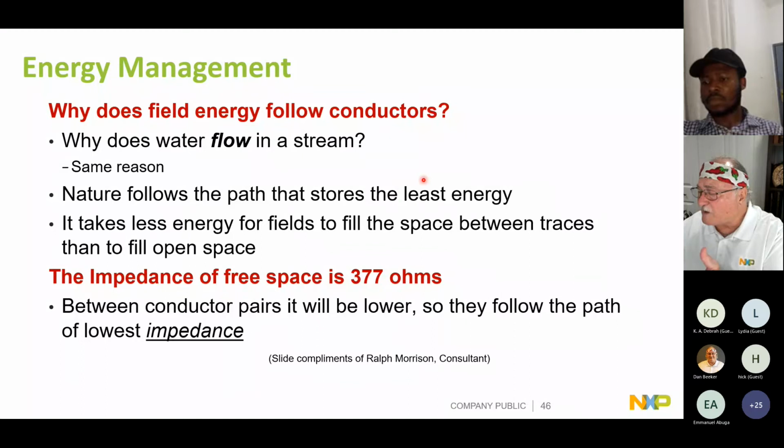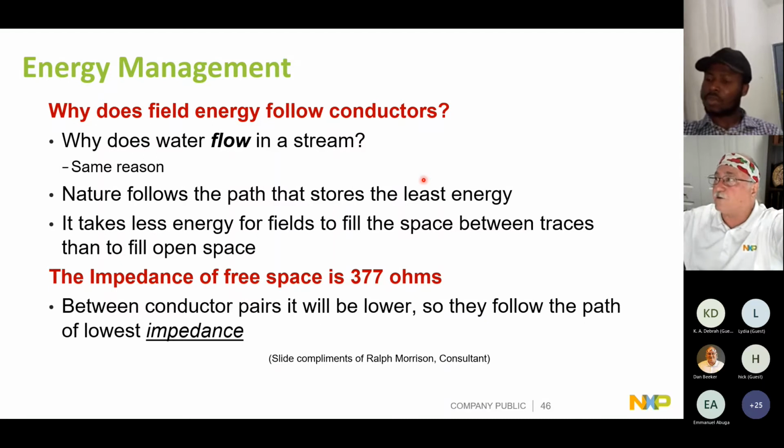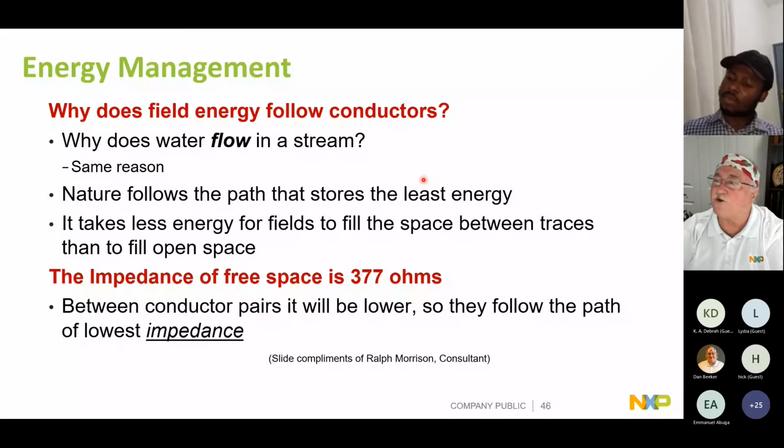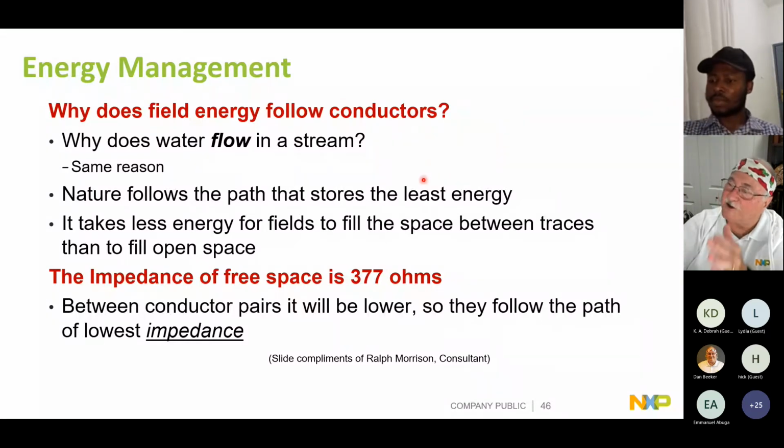In the case of electromagnetic field, free space is 377 ohms. So you've got two conductors separated by infinity. As the two conductors get closer together, the space is reduced, so that impedance is lower. It takes less energy to fill that space, and the displacement occurs better. So as you get to smaller and smaller spaces, the field wants to go there because it takes less energy to achieve equilibrium, or that voltage, which is the field density per cubic centimeter. So if we get to anything lower than 377, it wants to go there.